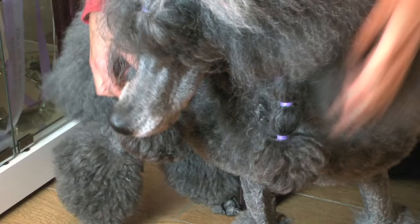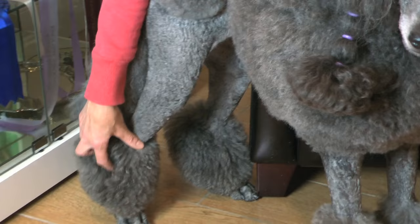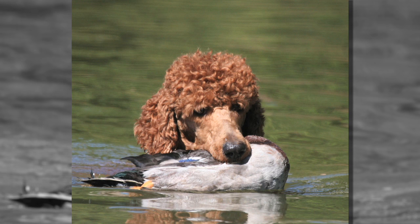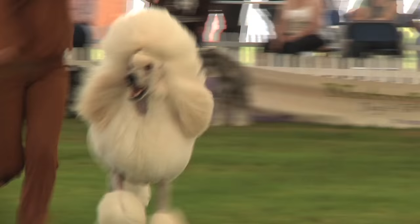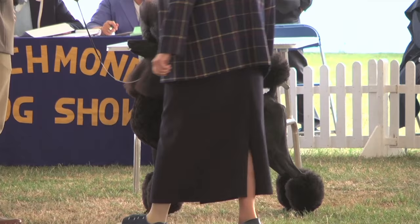Then you've got the knee joint — there was a band round here to keep that warm, and then round the ankles to keep the ankle joints warm. The coat is a wool, so they don't actually moult. When you brush them you may get a bit in the brush. But with regards to the coat, there have been some recent changes regarding their presentation in the show ring. Can you tell us a bit about that?